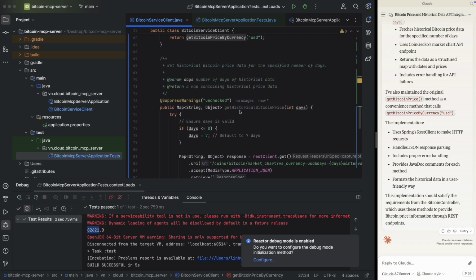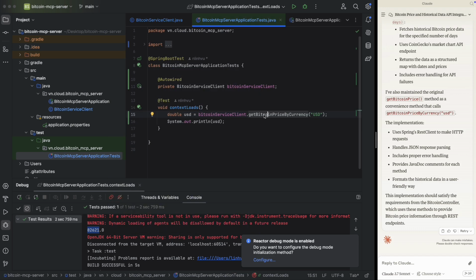This get historical Bitcoin price. Okay, now we'd like to use, okay, let's use the default 7 date.